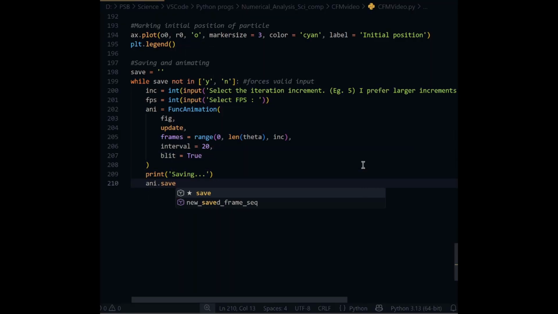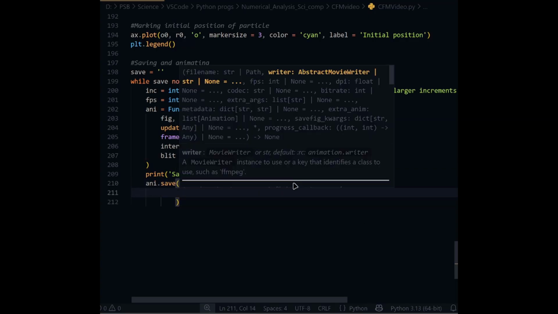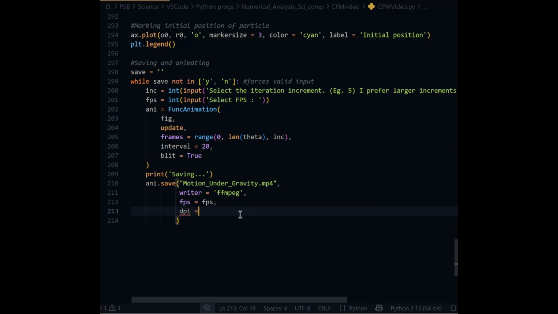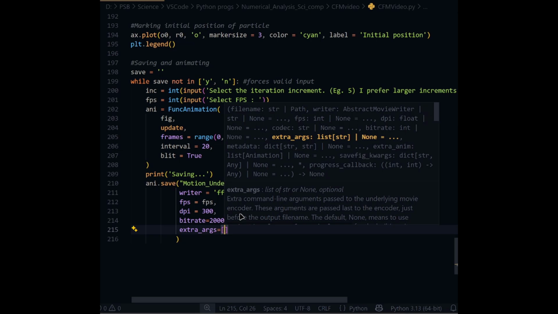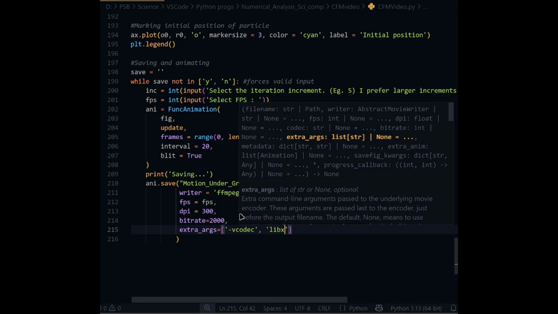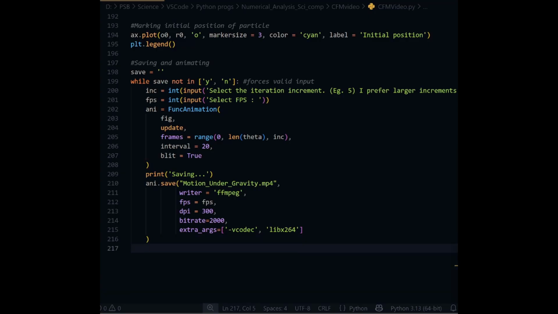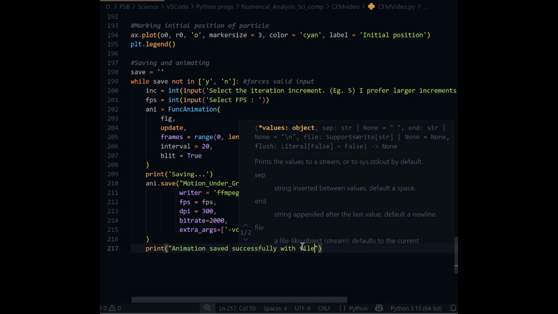Then the save function does the job of saving the animation in an MP4 file named motion_under_gravity. The writer, which is the external encoder, is FFmpeg, the software we installed long ago. FPS, DPI and bitrate are also provided as parameters.